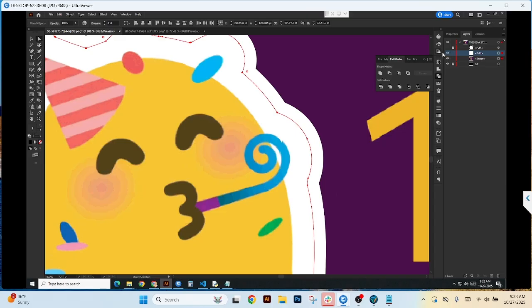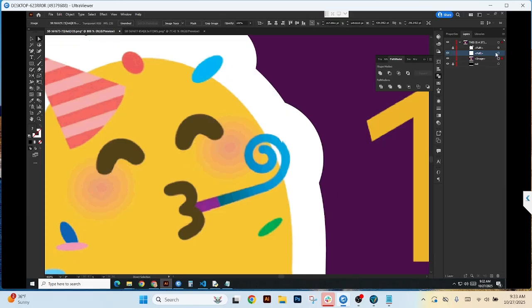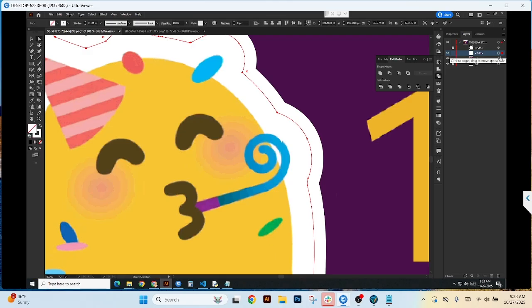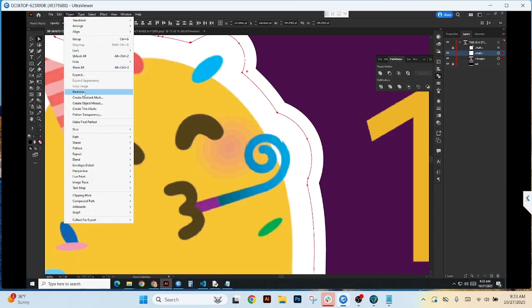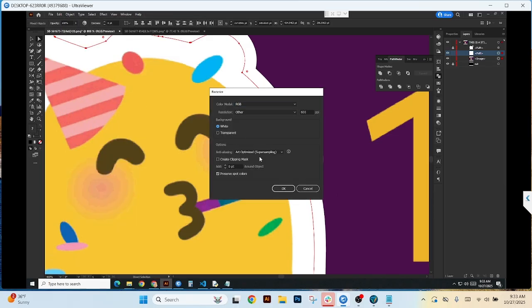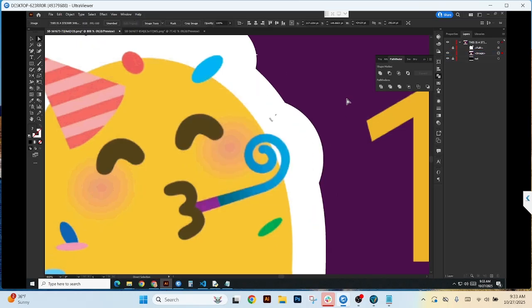Toggle that on and off to make sure that it doesn't. Okay. Object, rasterize, white. Okay, that's better.